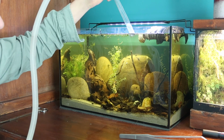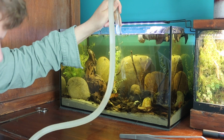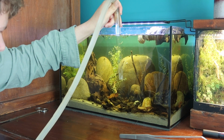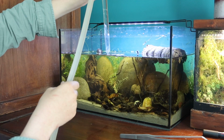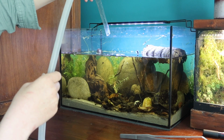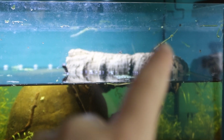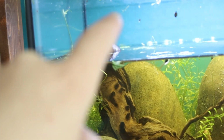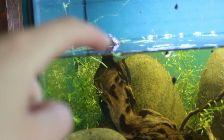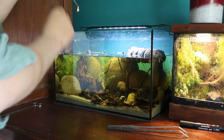Alright, our next step will be removing some of the water and I'm just gonna siphon out a bit. Alright, this is about as far as I'm gonna go. Oh yeah, little frog, big piece of wood. So we added this piece of cork, but it's a bit of a steep angle to get on there. So I've also exposed this tiny little tip of the mopani wood. It'll be a bit easier to get on there. But we're not done yet. Now there are a few more things we need to take care of.